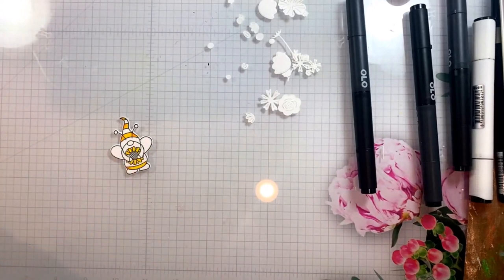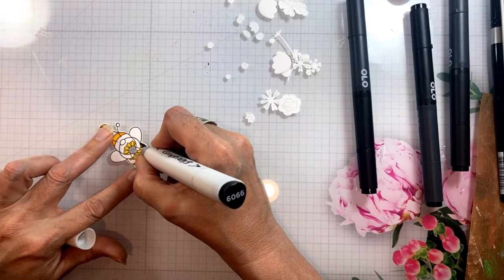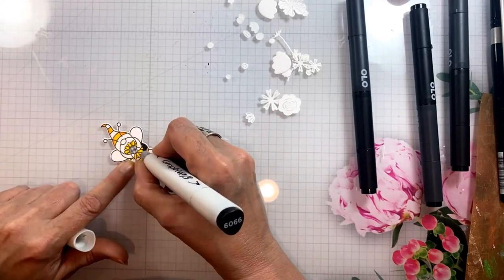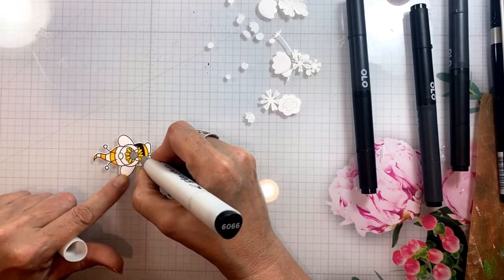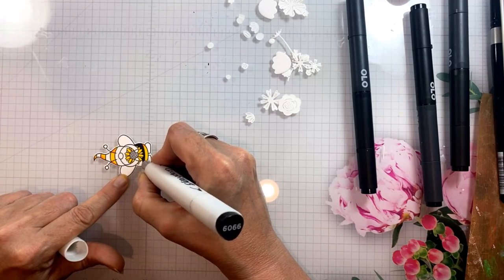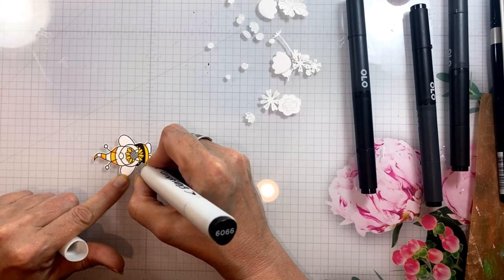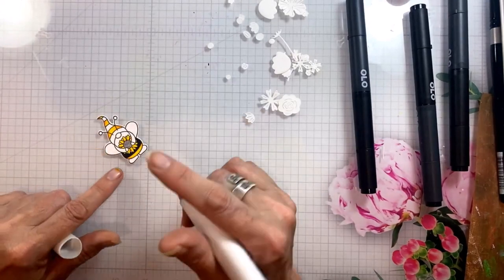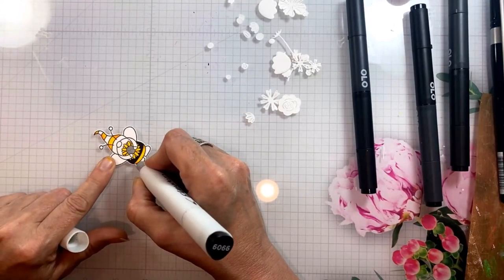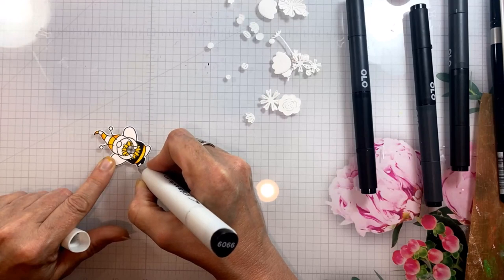Now I'll go back with a detailed black marker — this is a graphic marker with a very fine tip that I like for coloring small images. It's also alcohol ink so it will blend with other markers. I needed that black contrast to make the little sunflower stand out; if that stripe had been yellow, the flower would have just gotten lost. You could always color the flower a different color if you forget where you're putting your stripes — which I do a lot, especially with stripes. I'm easily distracted.